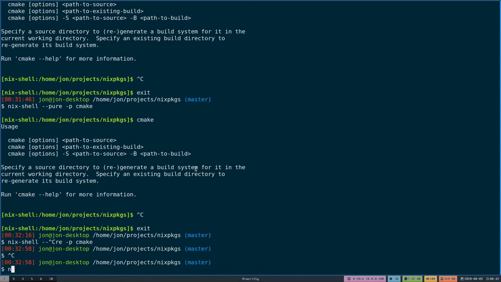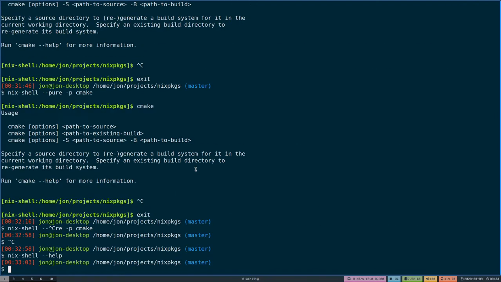Okay, finished. One other thing that you can do with Nix-shell is --run. This is really beneficial because, for example, when doing reviews on Nixpkgs, we usually ask people to use nixpkgs-review to iterate over their PR and build all the downstream reverse dependencies of a package to make sure that they didn't break anything.